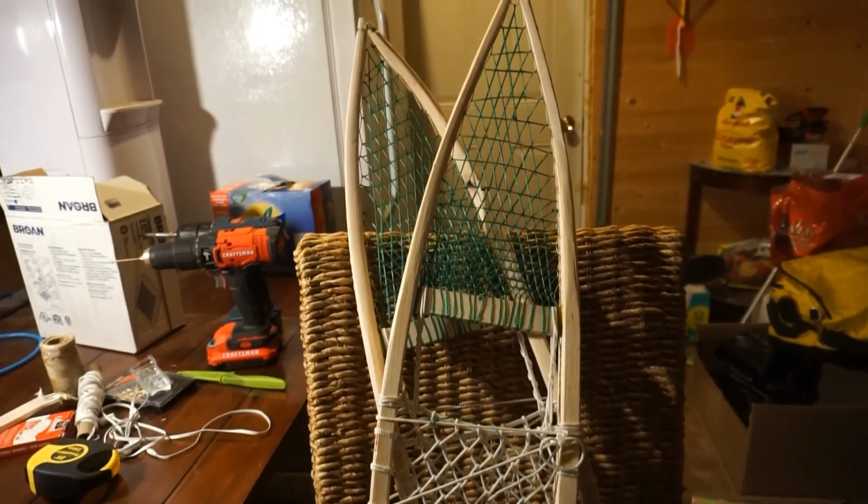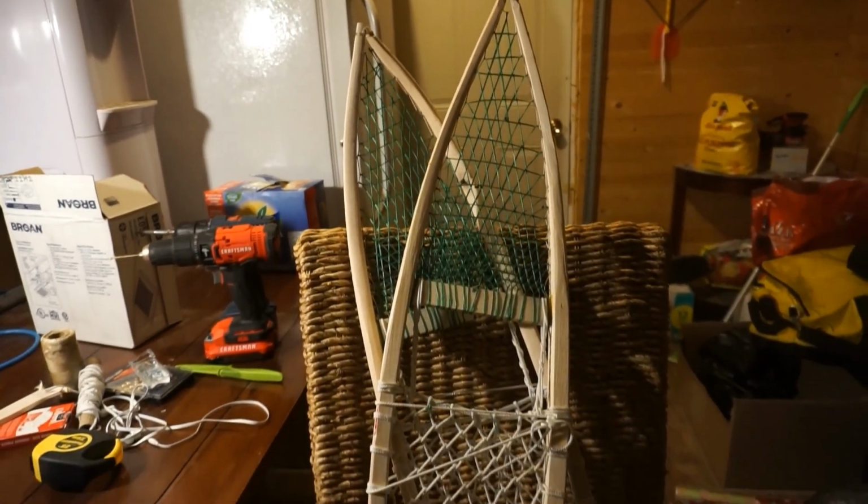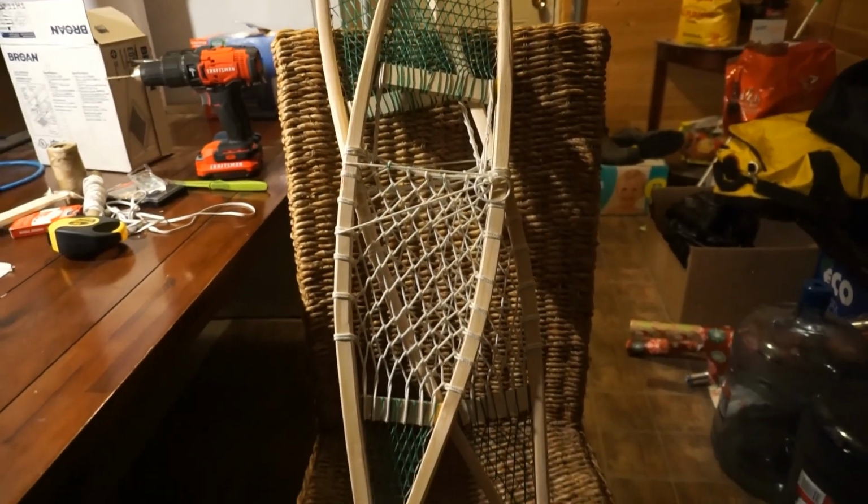Snowshoes up and completed. Just gotta put the straps on now and we're good.